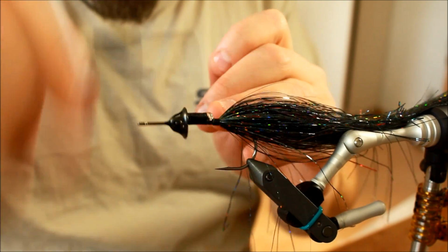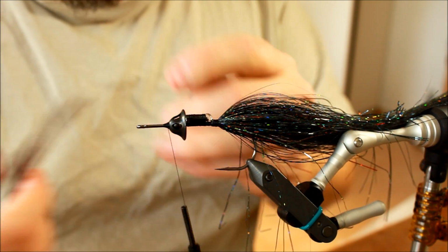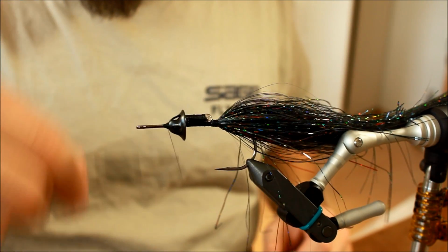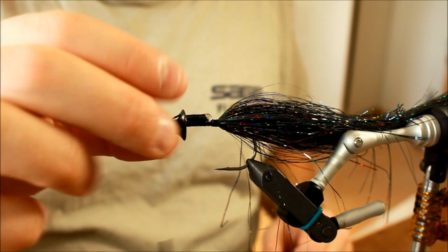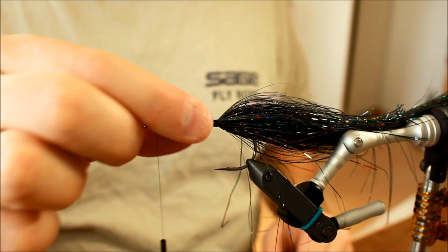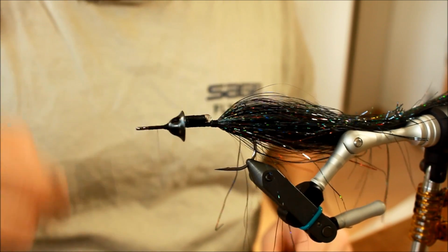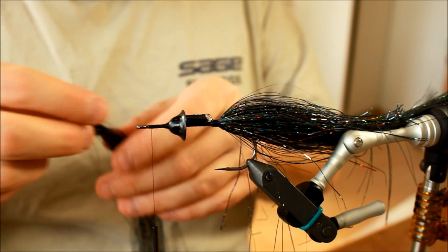Just tying this down so it's gonna stay there using some thread. Again, if you want, you can apply some super glue to this, and this will help. It's important that you do it in this order. So you have the rattles, then the gold head or tungsten bead, depending on how deep you want this to fish, and then you have the head, because otherwise the rattles here will bend and force the disc here out of shape. I'm just gonna make something like that to help the last part of the fly.